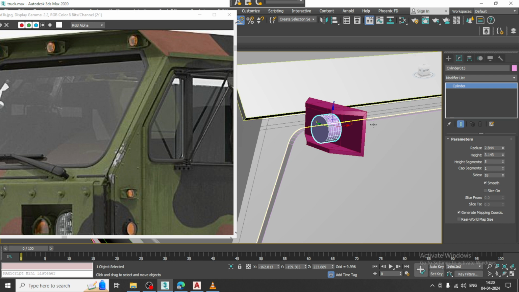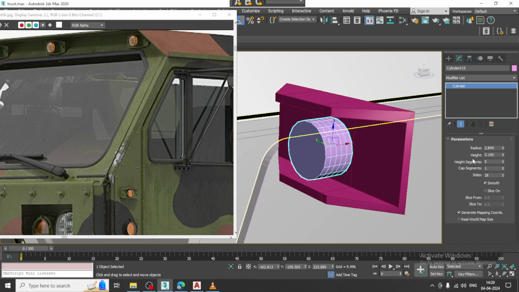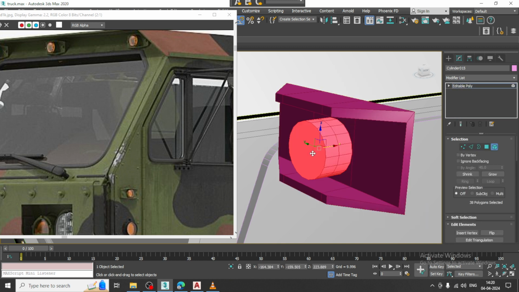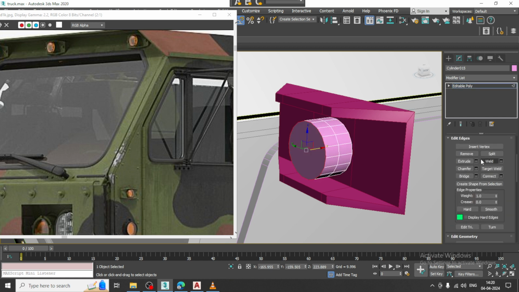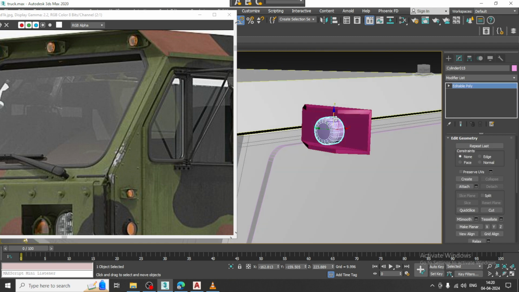Reduce its height, reduce the height segments, convert to poly, select the polygons, Control and click on the edge, and slightly give a bit of chamfer to it and click OK over here. Resize it.